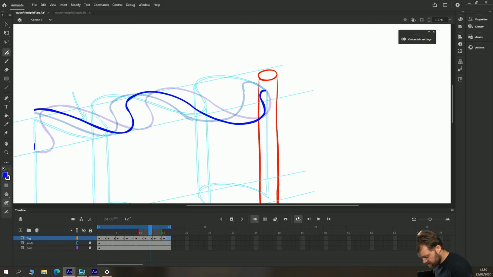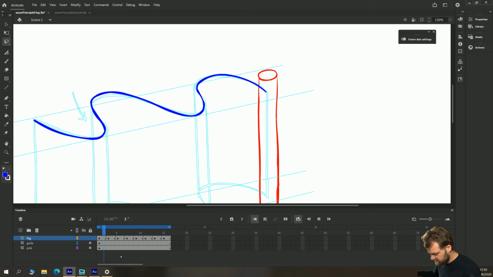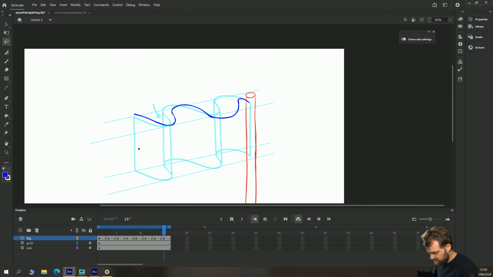That one I think does still go too far. So let's just bring it back in a little bit. Of course, it is going to push itself out in the next frame, but that's okay. Yeah, that looks much nicer. Okay, great. Let's zoom back out and see what we've got.